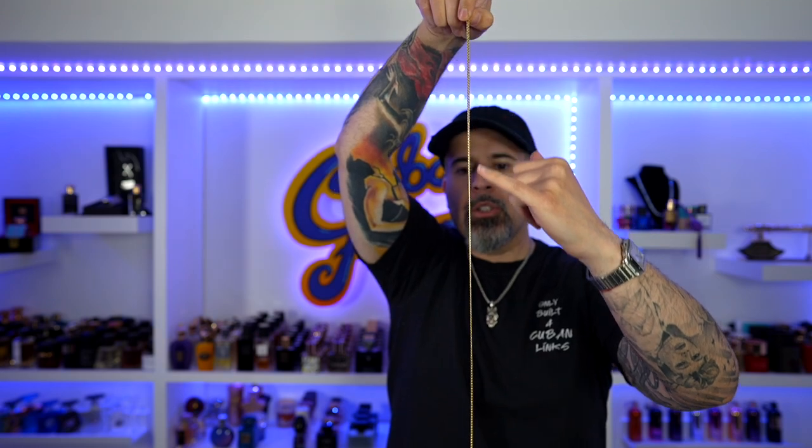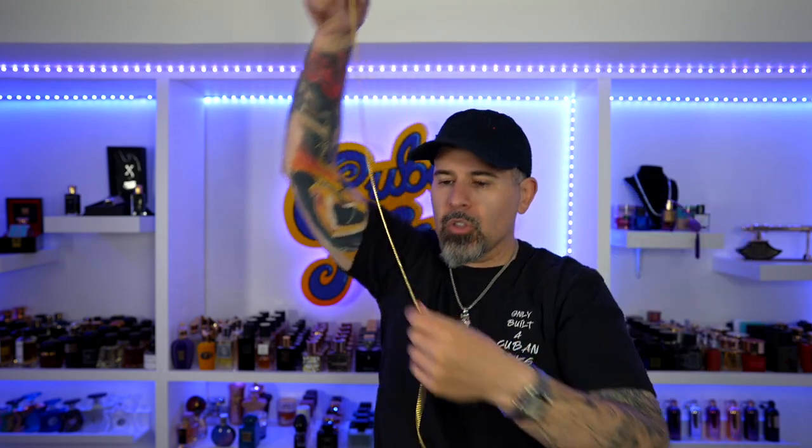It's straight, straight, straight. Right here, it starts having a slight twist because, again, it's so light, but I mean the slightest twist, not that diesel. And then the box lock on the bottom kind of faces forward. So that's where the big twist is because there's a lot of weight on the box lock as opposed to the actual chain. Let's see what this puppy weighs.